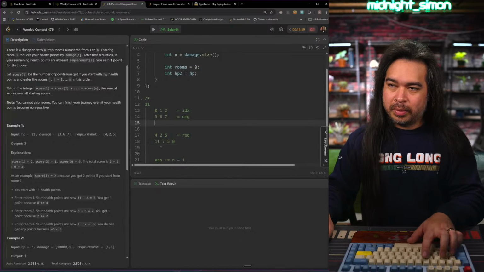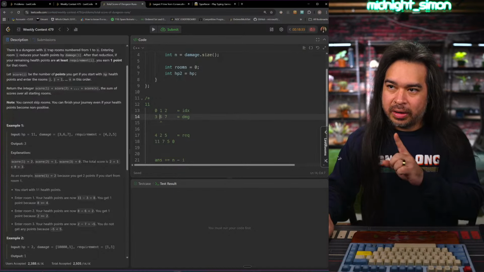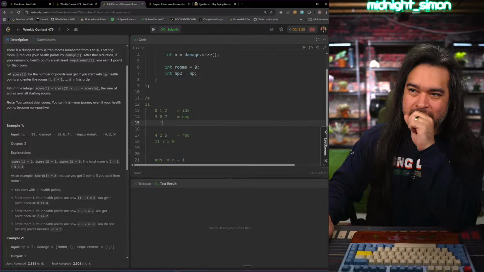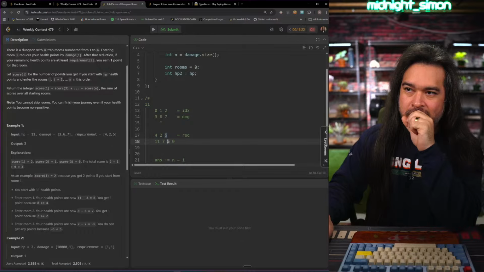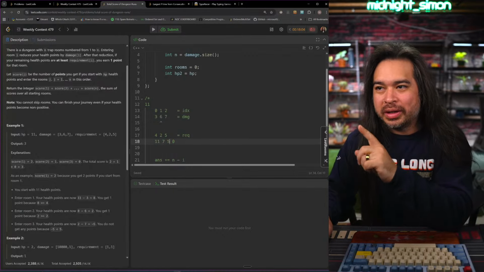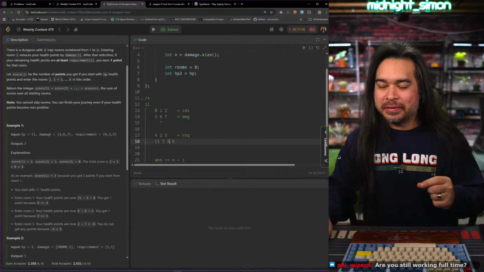So here, all right, let me put the thing here actually. So if we entered from here, our starting HP is 11. It is tricky. It's not so straightforward. Because here, oh wait, maybe it's not the requirement I gotta take the prefix sum of. It's the damage I gotta take the prefix sum of.